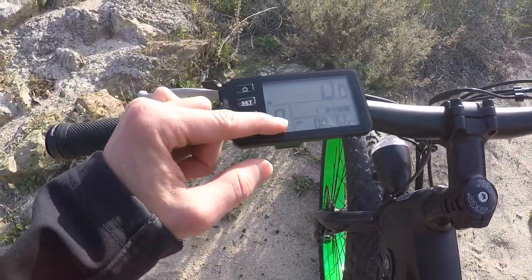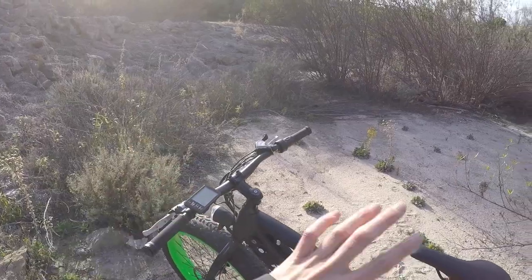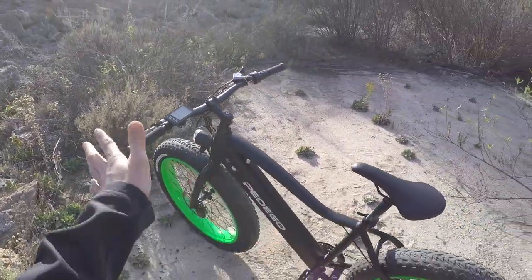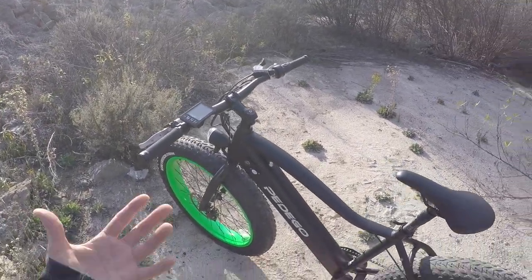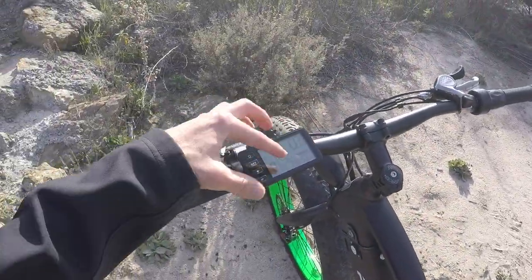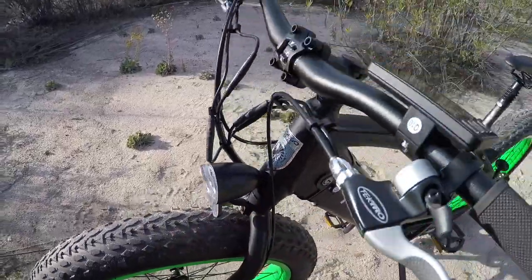And then you've got pedal assist levels. This has something called free ride mode, which is like zero. So that just means this is like a cycle computer. There's no throttle, there's no pedal assist, you're just pedaling, that's it. And that's kind of cool, it turns it back into like a bike. You don't have to worry about anything, but you can still get feedback about how fast you're going. You can still use that headlight right there, which again, runs off the main battery pack. I love that.